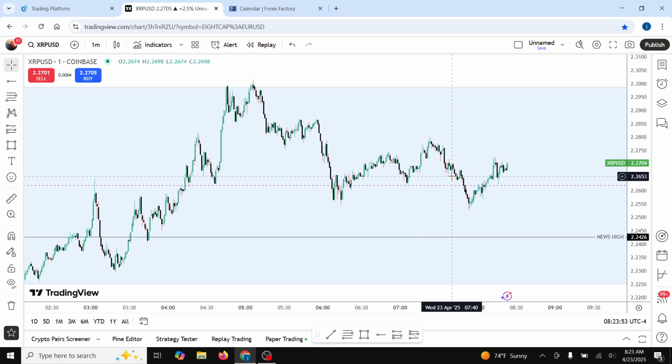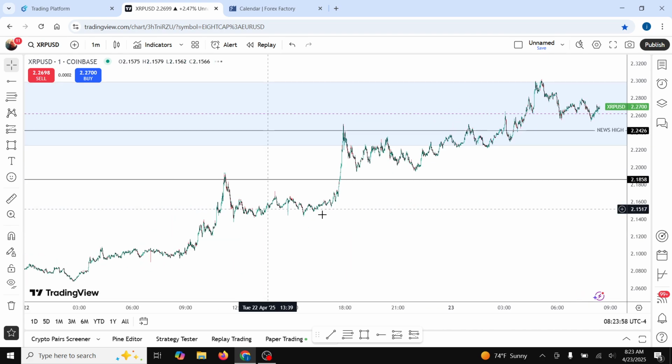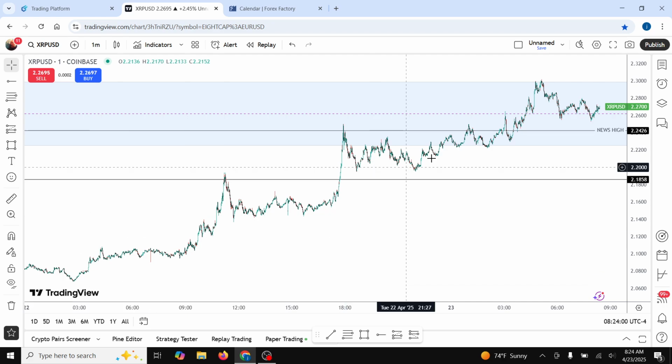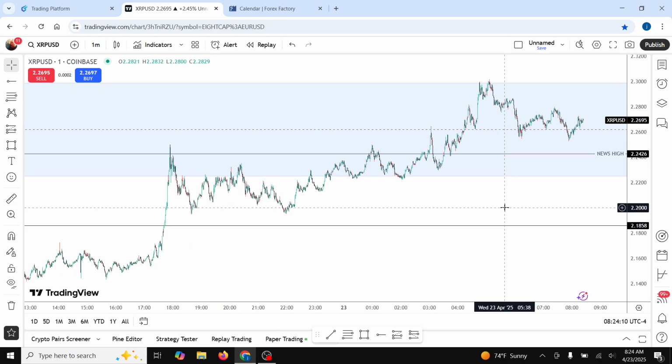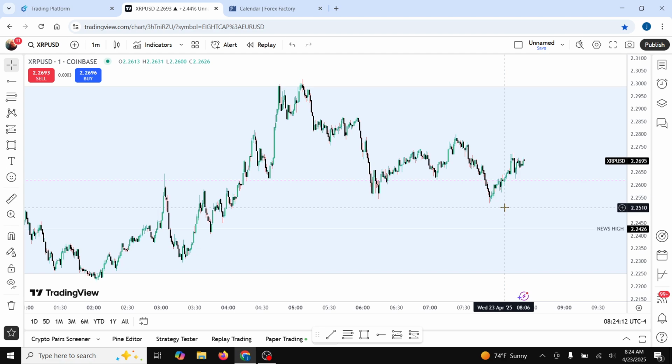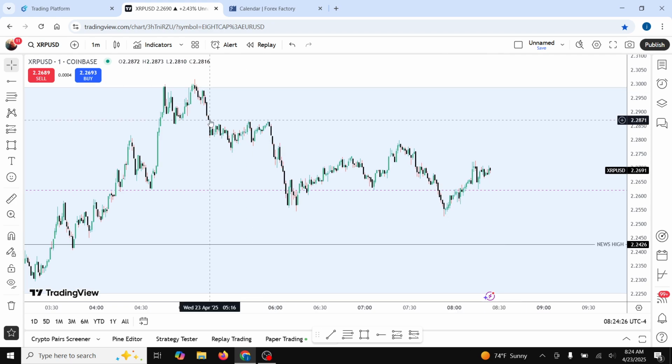So with me looking at this right now, if we pull out a little bit, see how we had this nice run to the upside, and the reason why we did that was to come back to take out that news high, that DJT speak news high. So we've taken that. Now we're at that inefficiency above this. So to me, we could see a run for higher prices.